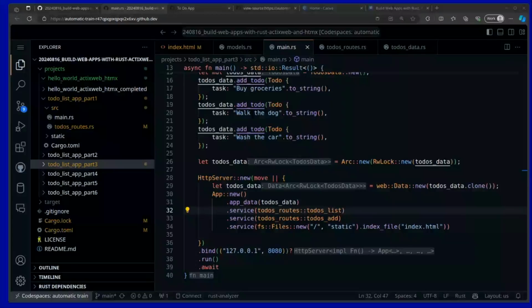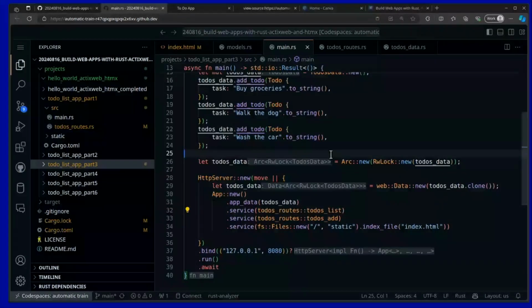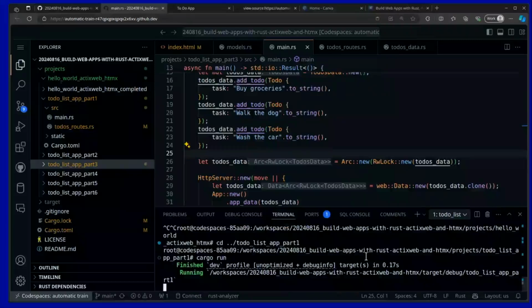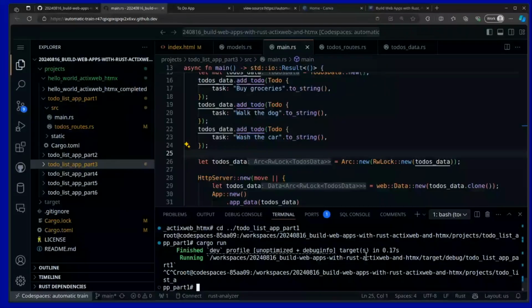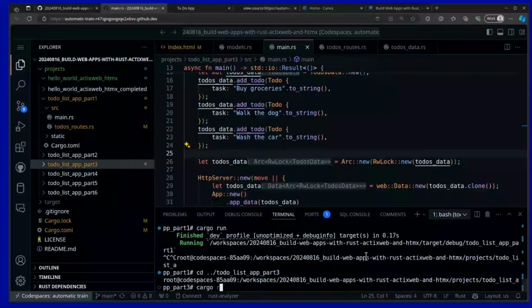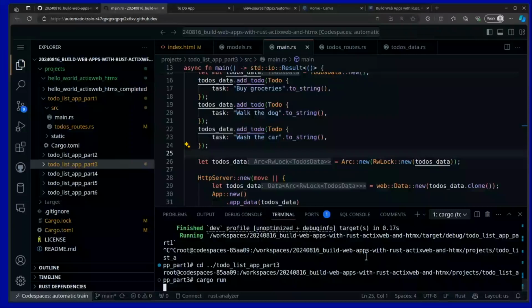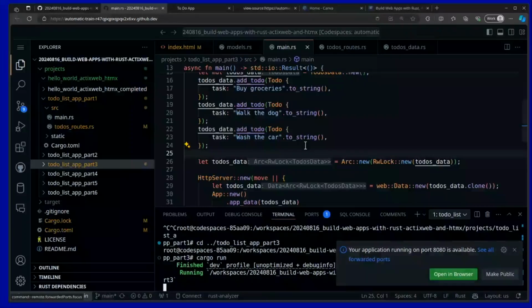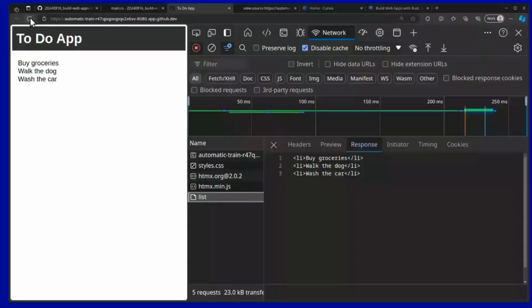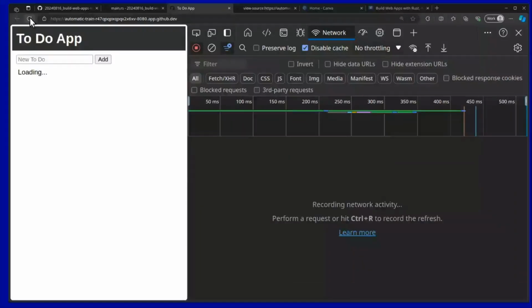Okay, so now that we've got this ability to add, let's actually run it and confirm that it works. So I'll come into here and I'm going to stop this. And we'll say todo part 3, cargo run. We'll go ahead and come into here and refresh this.